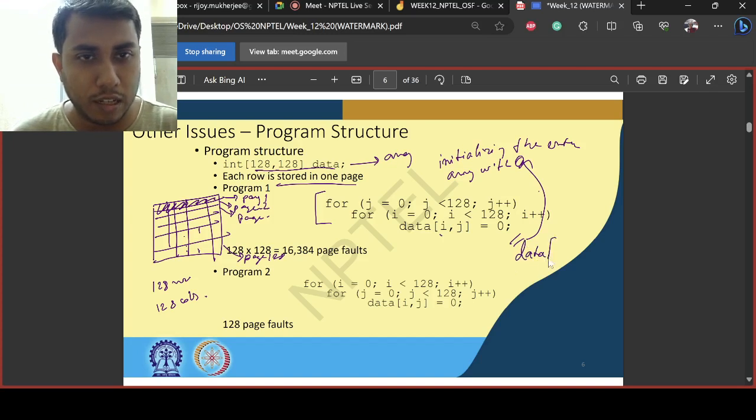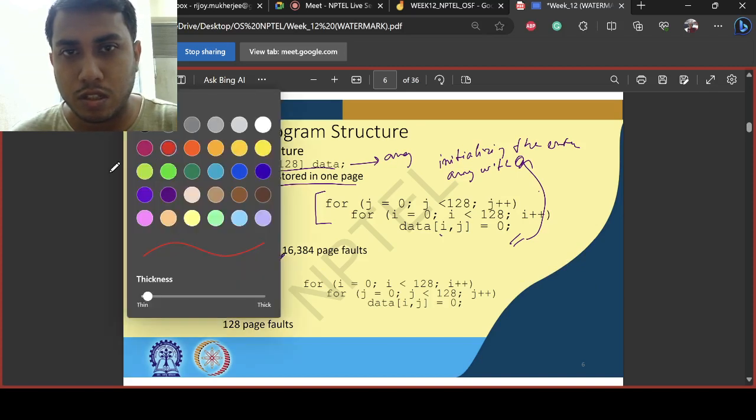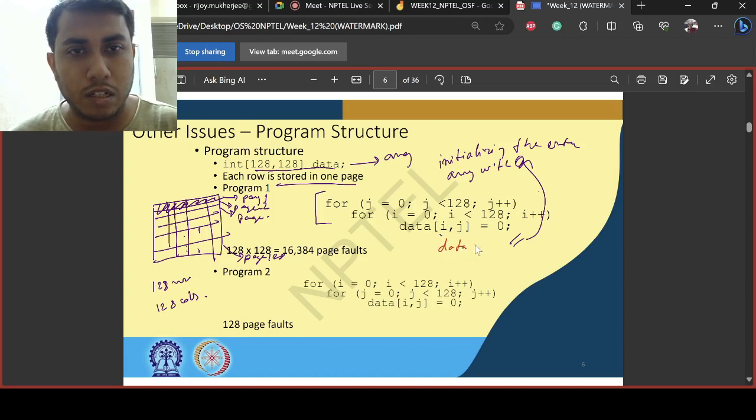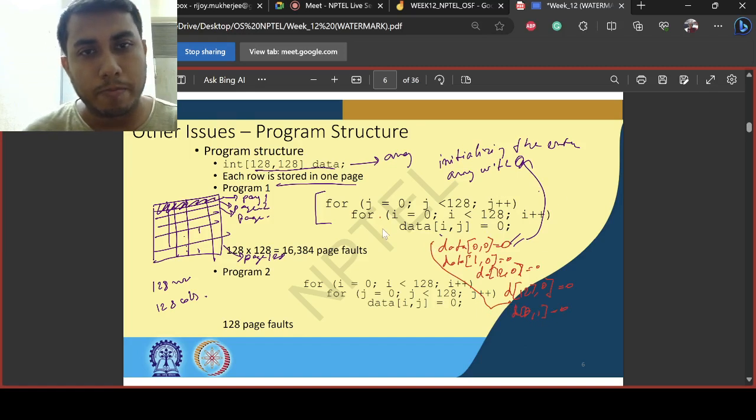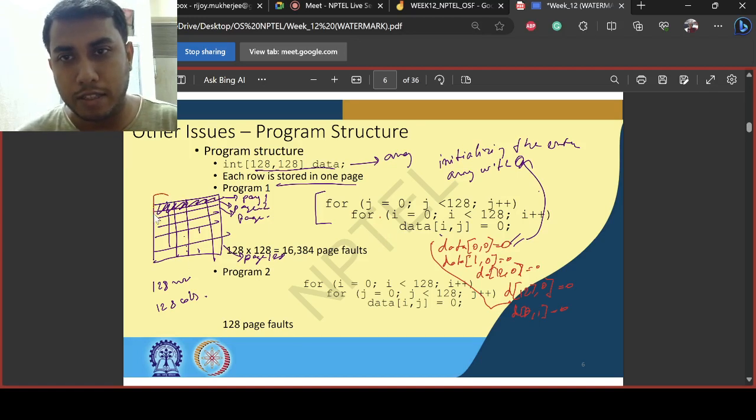First it will initialize data[0][0] to 0. Then we increase the i value: data[1][0] to 0, data[2][0] to 0, and so on up to data[127][0] to 0. Then we will do data[0][1] to 0.